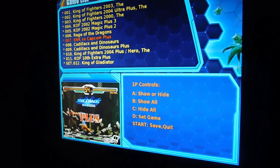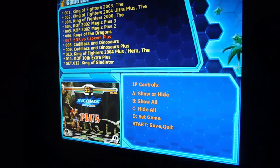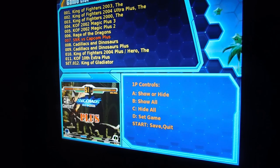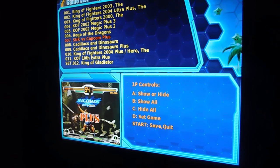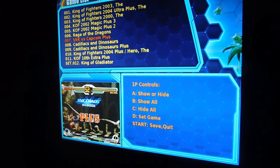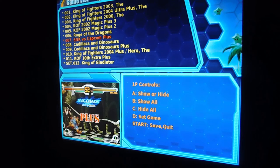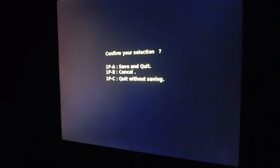If I press the B button, it's going to show all the games. If I press the C button, it erases all the games from the list. And you can go ahead and pick individual games to add to your list versus removing individual games. But we're going to press the B and show all the games. Alright, so now from here, you're just going to press the Start button, and the Start button is going to save and quit out of this menu. And then you'll press the A button to save and quit.